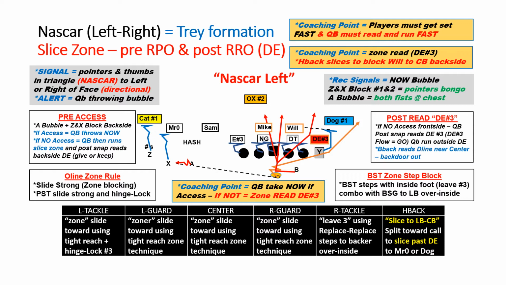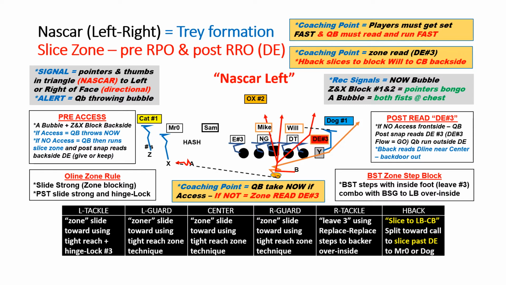So here's our first one. This is a NASCAR left formation and play. It's a tray formation from our base structures. We're going to use then a core RPO, which is slice zone. So again, you're going to see here we're tray left where we've got the Z, the X, and the A all spread wide. And then this is the one time the H-back becomes a traditional tight end, which we call Y because he is on the line of scrimmage on the weak side.